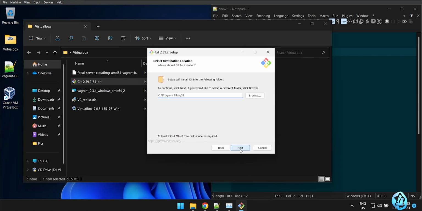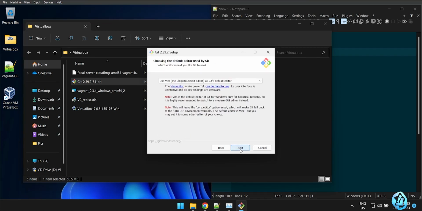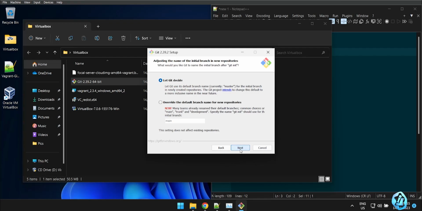When you install Git, there's just one setting we will change, and I'll show you this. I hope the size is visible for everyone. Because before, GitHub used to call the main branch master, but now they changed it to main. So this is the only part that will change, so that we use main.